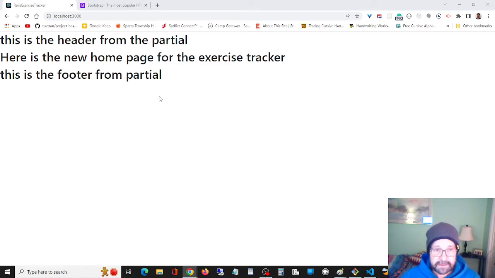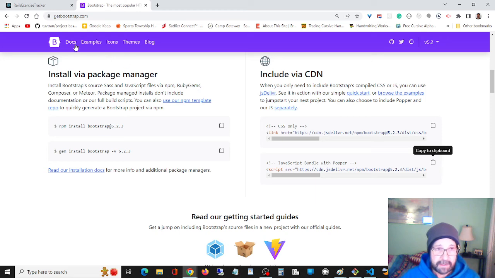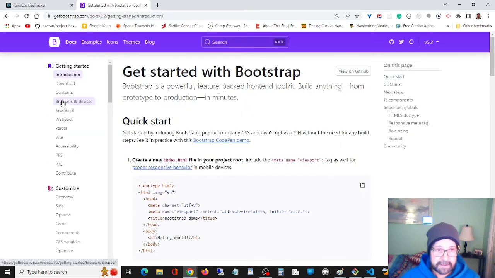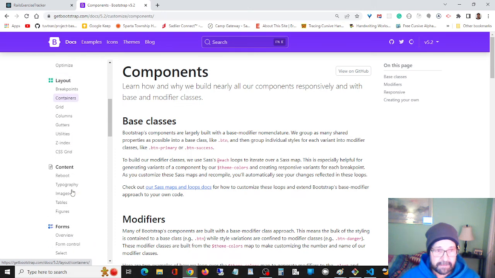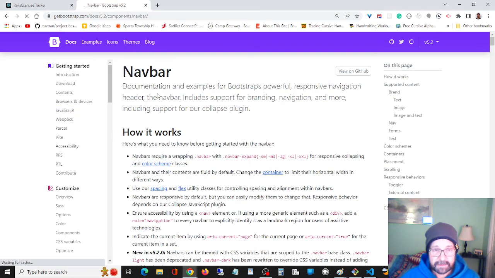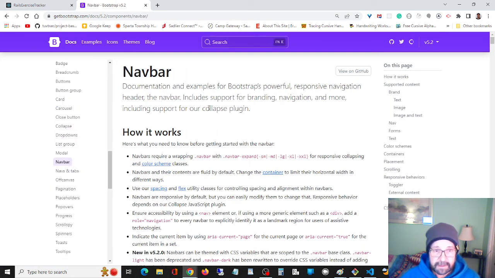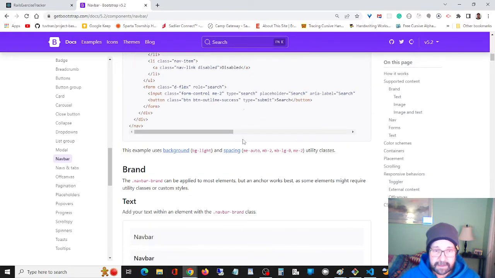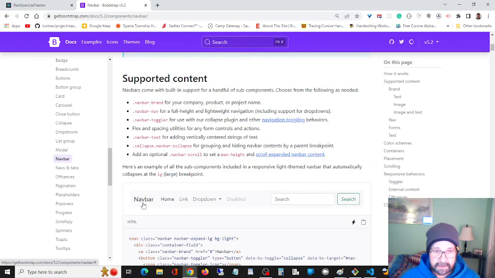So we're talking about having a header, so we want to have a nav bar, right? So let's do something with that. Let's go to Bootstrap, and let's go to the docs, and let's go to find some components, right? Some components, we would like to have a nav bar. So here's the nav bar. Probably didn't need to go to components first. Anyway, so navbar, let's find the one that has basically everything right here. And then we'll just get rid of some stuff that we don't want. So we can copy it.